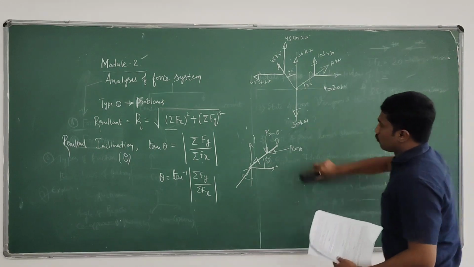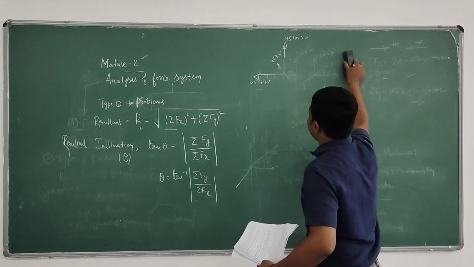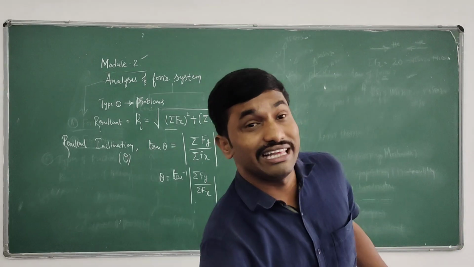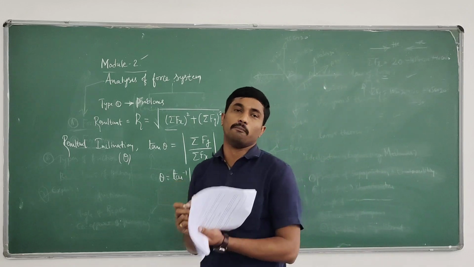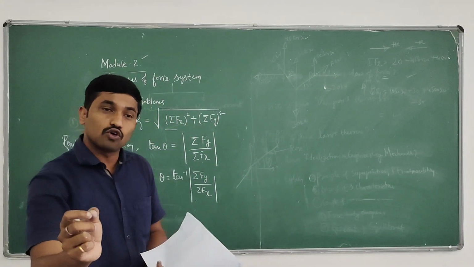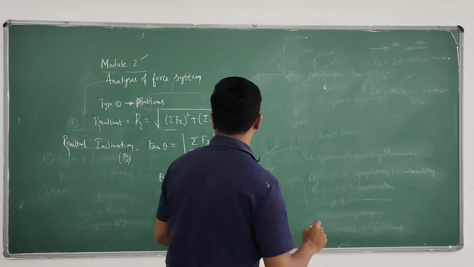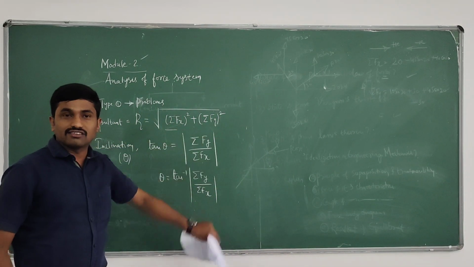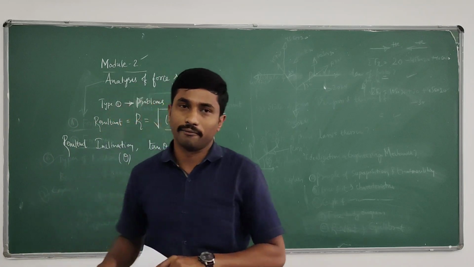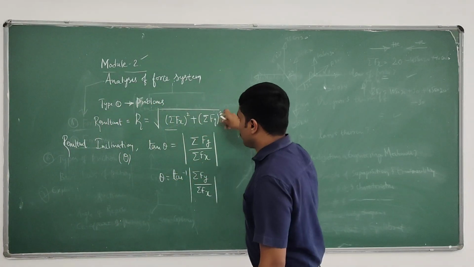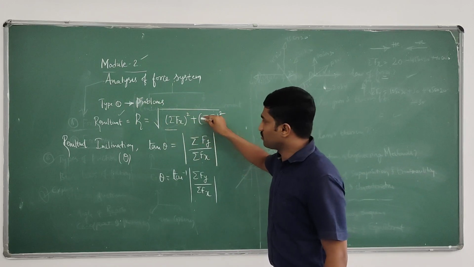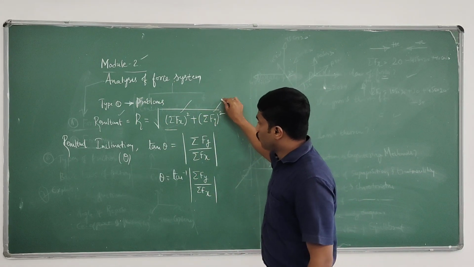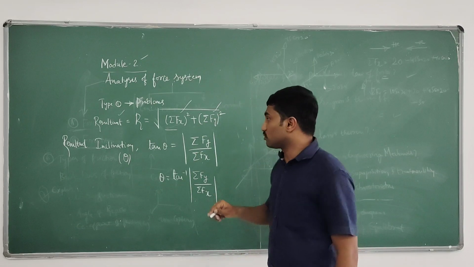In the second type of question, the problems are a little bit conditionally oriented. We will impose certain conditions in the problem. What are those conditions? It's very, very important. See here, there are 2 components, sigma Fx and sigma Fy, and R. Here R means resultant. Sigma Fx means summation of all horizontal forces. Sigma Fy means summation of all vertical forces.